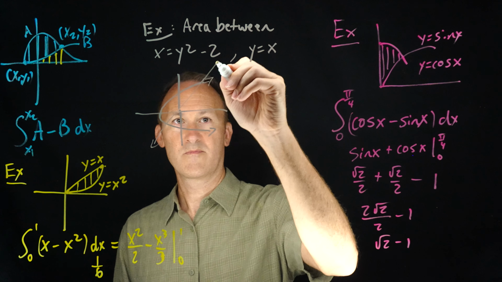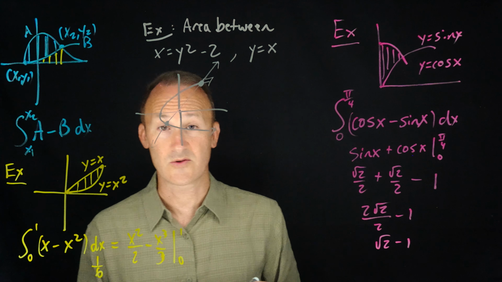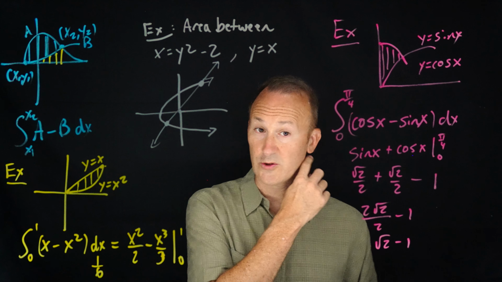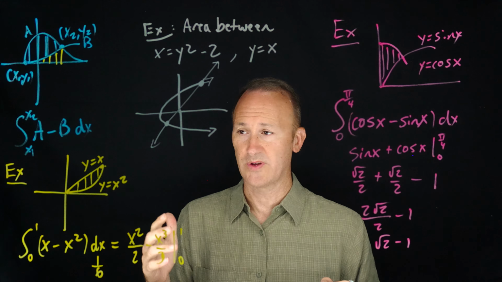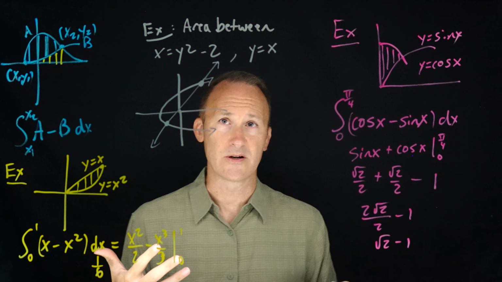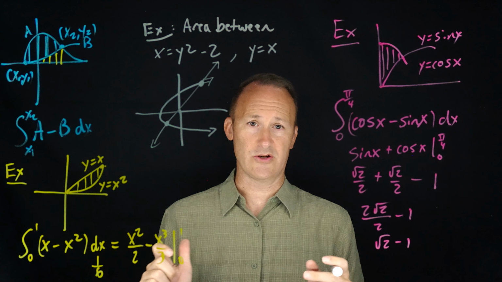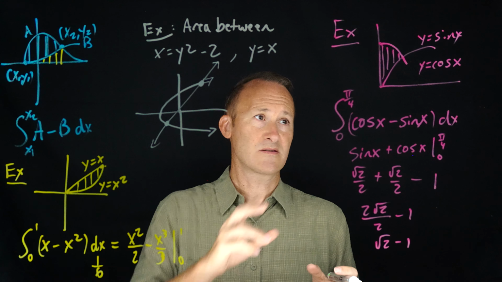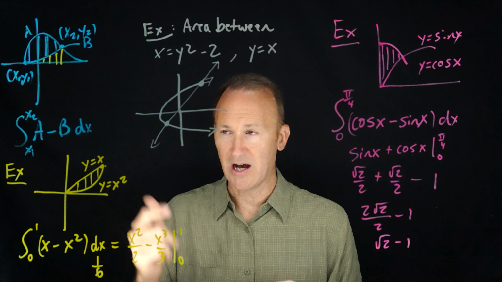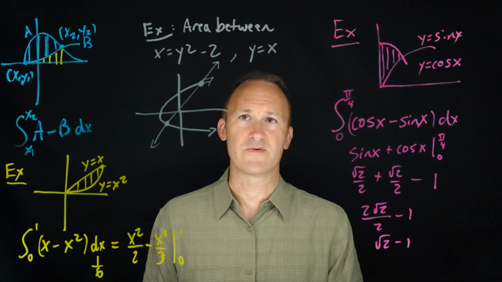So what we need to do is find these points of intersection. That's the first thing, because when you're doing an integral with area, you've got to have them. And how do we get those? You get those by solving the equation. In some cases you might just know it, it might be obvious, not so in this case. And so we're going to solve these.